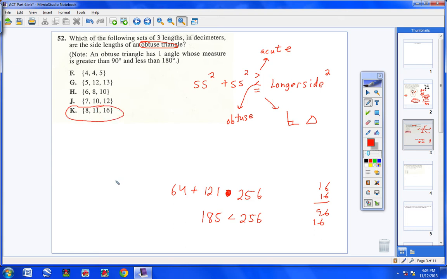And they're testing your ability. Again, do you remember geometrical principles that you learned in geometry? And so here it is again. Whenever you're given 3 lengths of a triangle, you can tell whether it's acute, obtuse, or right by taking the 2 shortest sides, squaring them and adding them together, and then taking the longer side and squaring it, and then comparing your 2 sides. If the sum of the 2 shorter sides squared is greater than the longer side squared, then it's an acute triangle. If it's less than, then it's an obtuse triangle. And if these 2 sides are equal, then you have a right triangle. Okay, so this is something you need to know.